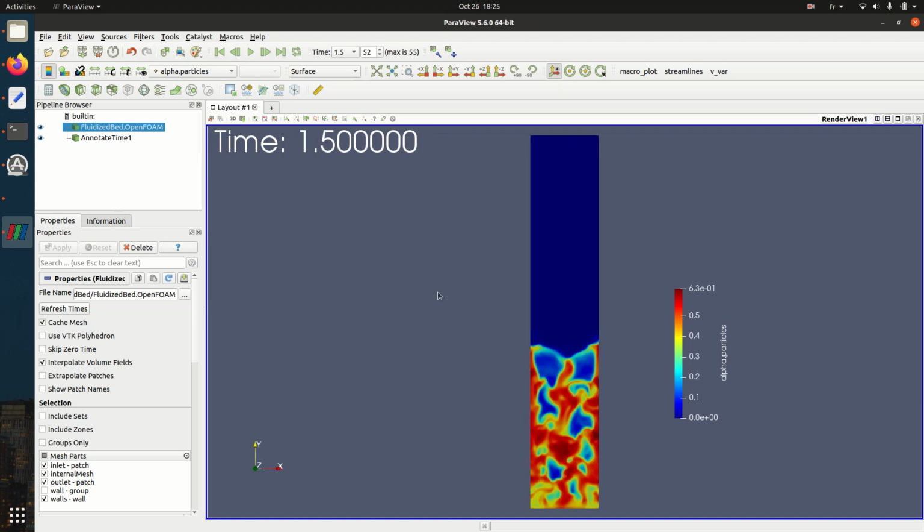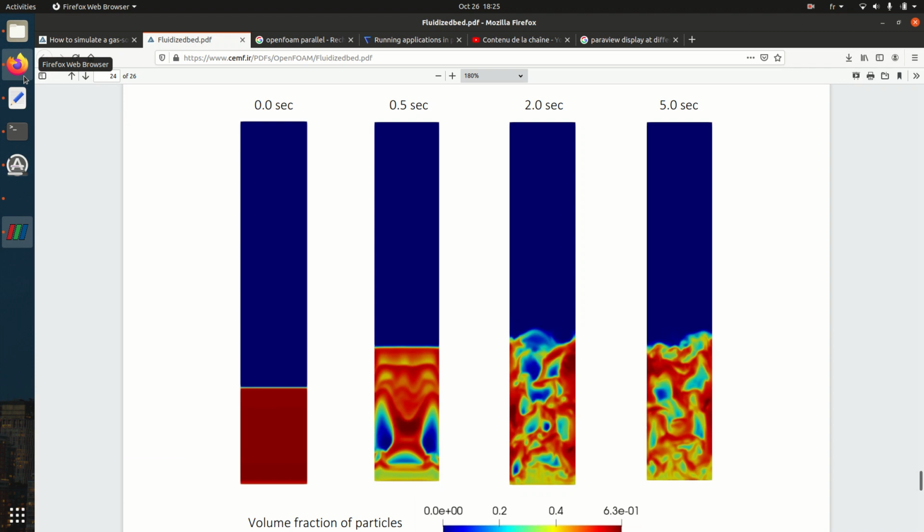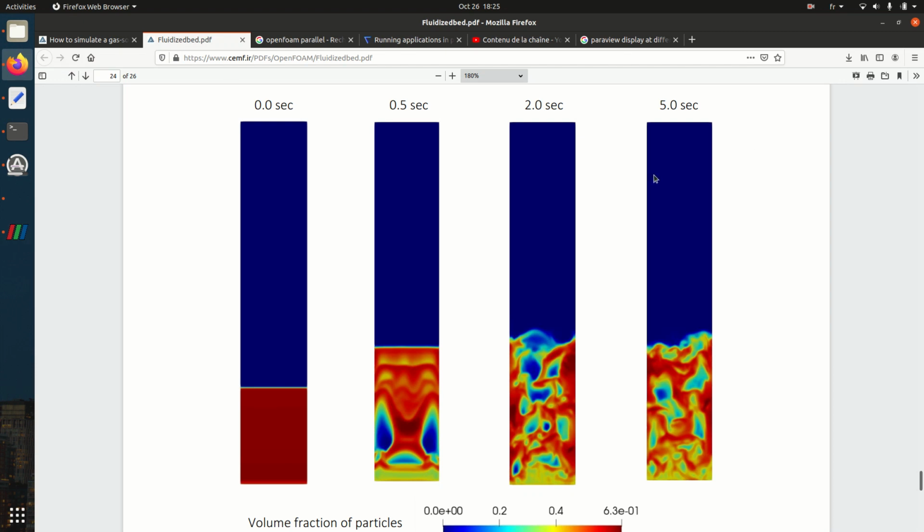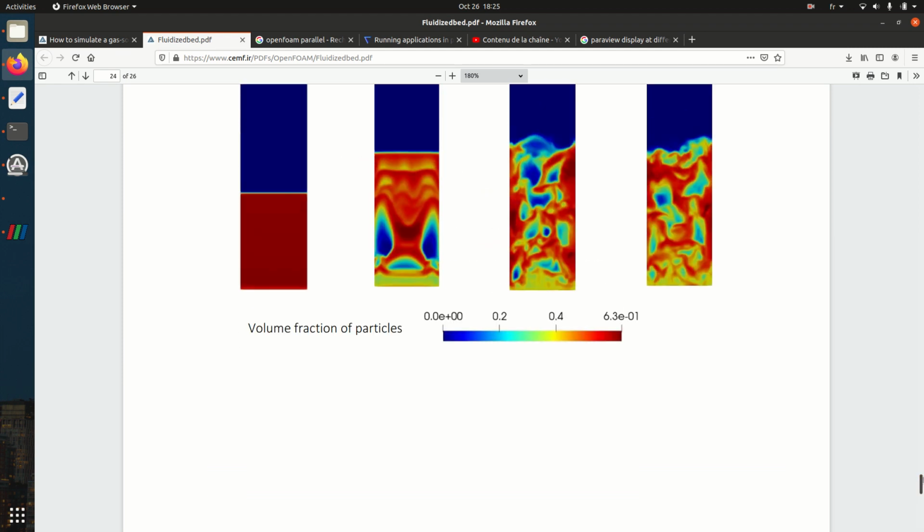Here we have the time equal to 0.5, so this is 0.5 second, and for the time equal to 2 seconds. For this time, I stopped the simulation at the time 3.17, so I don't have the final screenshot at 5 seconds. You can push your simulation to get to this time and see what it gives.